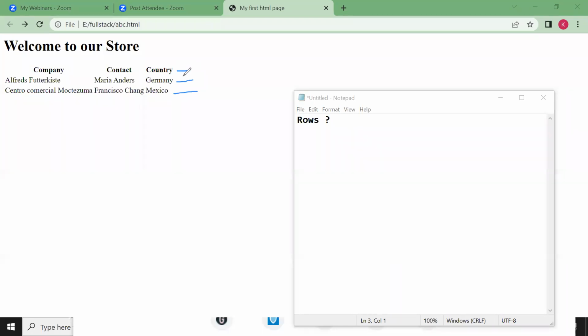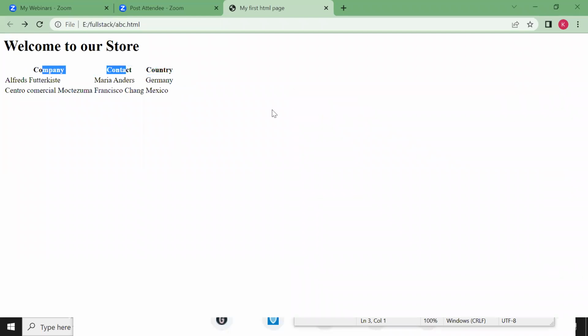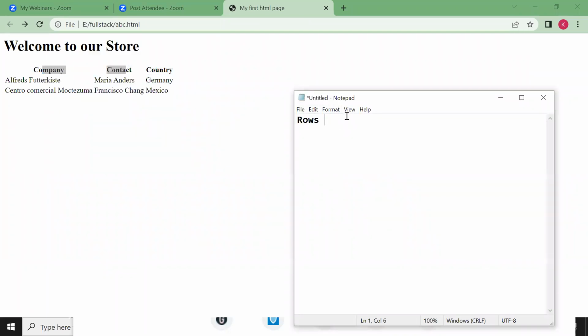Is this also a row? Yes, it is a row. HTML considers this one also a row. So how many rows are there in this particular table? There are 3 rows.